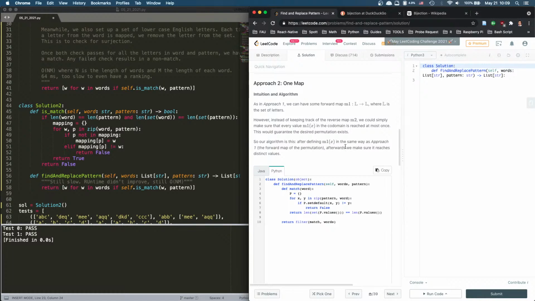After defining it the same way, we make sure it reaches distinct values. So for x, y in zip, p dot setdefault x, y, and then you return false, and len set equals len set p dot values.